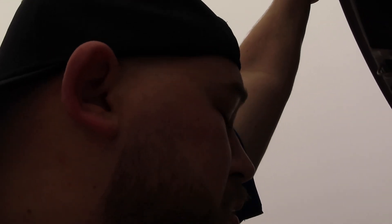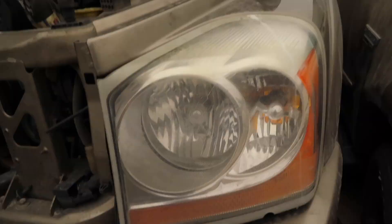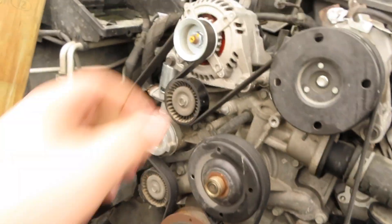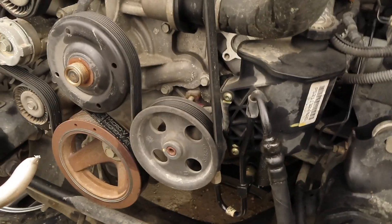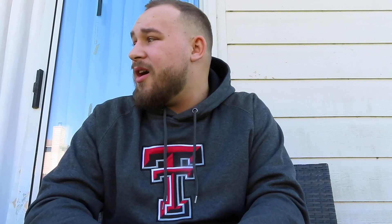Alright guys, so we just pulled up. We're out here — I forgot to pull out the camera honestly. We've been looking around trying to find something, and there we go. So we found this '04 Dodge Durango with the 5.7 in it. Everything looks really good, caps have been replaced, looks like even the dipstick is new, new alternator. It has the trans, has all the computer. It looks like it might have a rear main, but if you have the motor transmission up you can replace it right at the rear. It's a really, really cheap price.